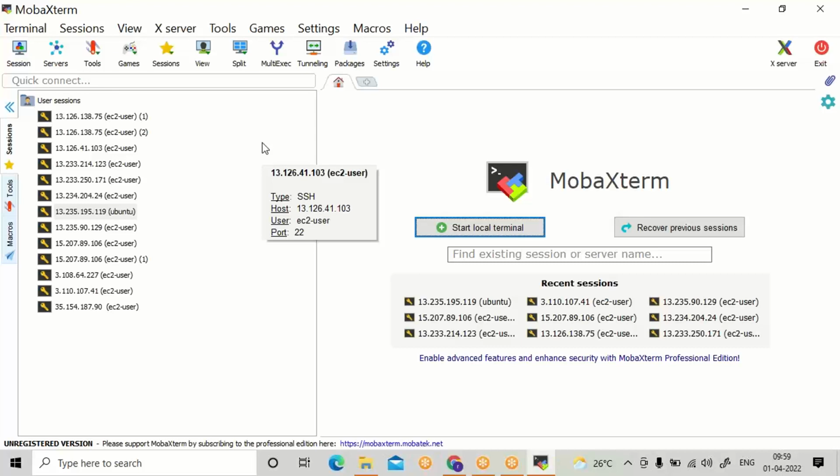You need to define one session, which is a connection from the local system to the EC2 instance which is created in the cloud. In the left top you can see Session. Click on this.